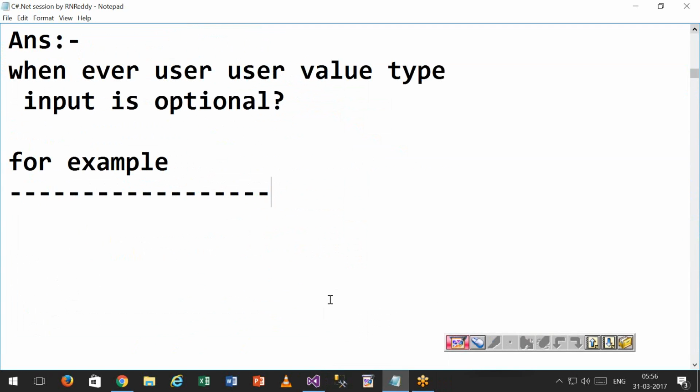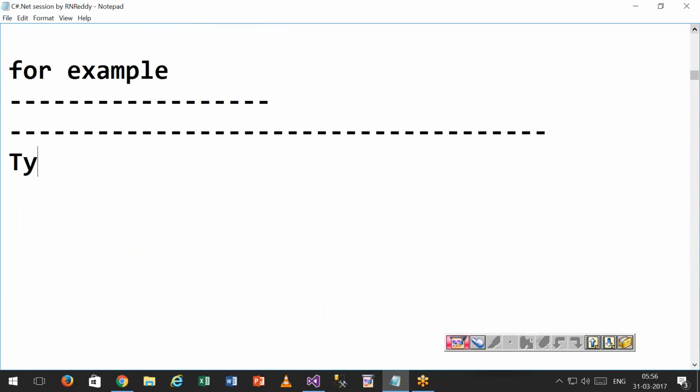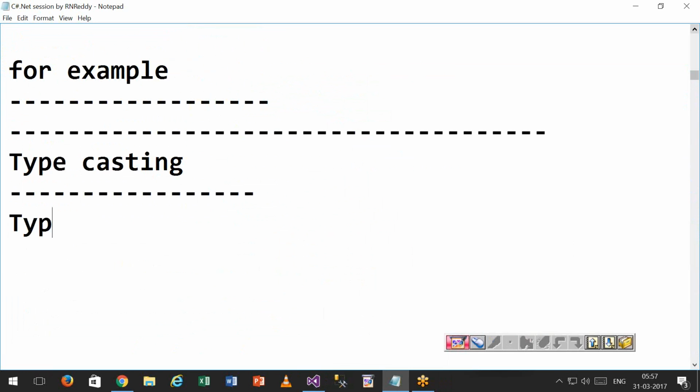Good. Next, this is the story up to here: we discussed value types and reference types. Next, in our fundamentals and introduction classes, we discussed a topic called typecasting. I'm just repeating this as a revision, because in typecasting we didn't discuss one or two topics.